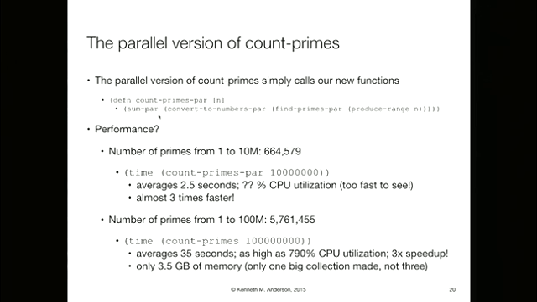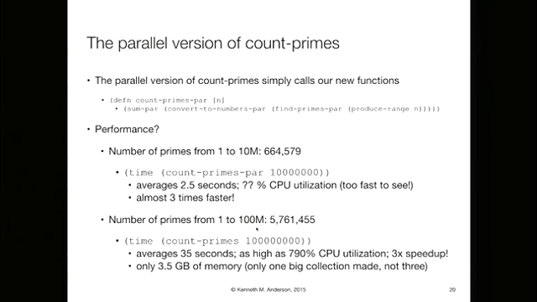For performance, the number of primes matched up. What was funny about the 10 million example was that it took about 2.5 seconds. It was so fast that in top the program barely appears, so I couldn't see how much CPU utilization was going on in that case. It was too fast to see. But if you recall, the single-threaded version was about 6 seconds, so it's 3 times faster, and all we did was swap map for r/map. We had to make sure that we weren't using lazy sequences, but then everything else happens in parallel.